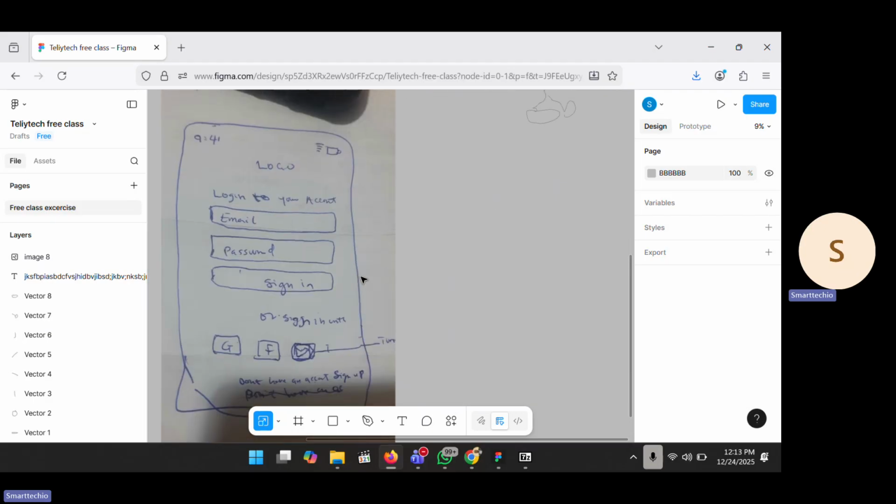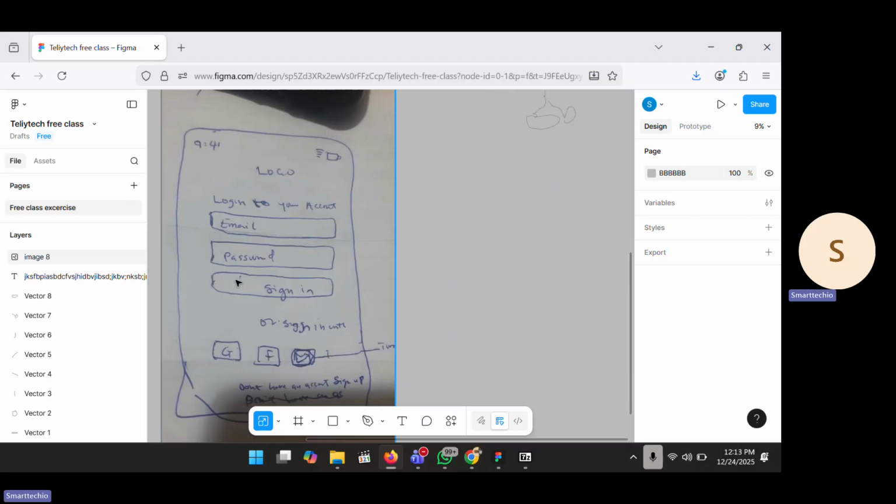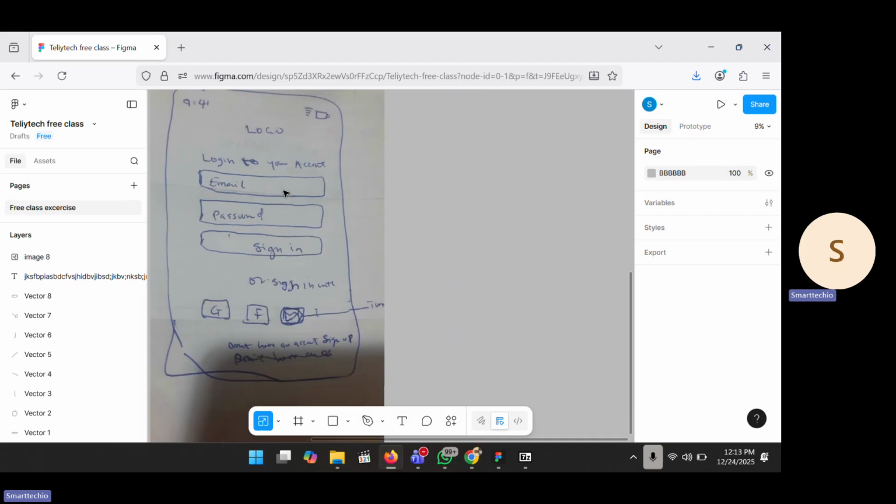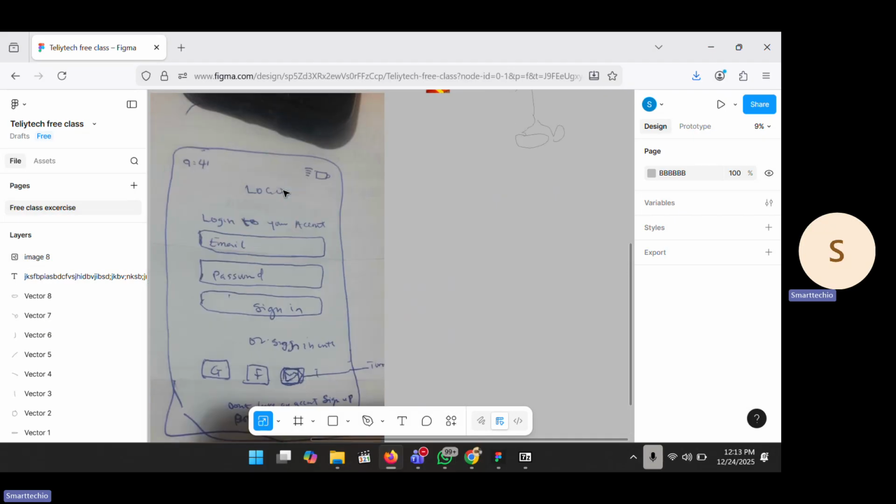So today I need to create a wireframe. On this screen that you're seeing, let's assume you have a client that you wanted to work with, or you are designing a mobile app. Your client now told you that they want users to sign in or sign up before they could have access to their products, which is the app. Just like the normal Facebook, you have to sign up if you don't have an account, or you log in if you already have an account.